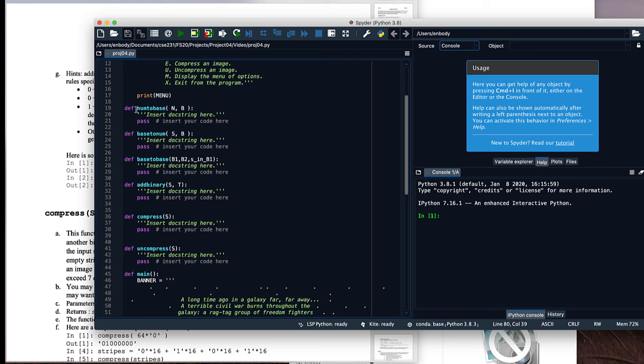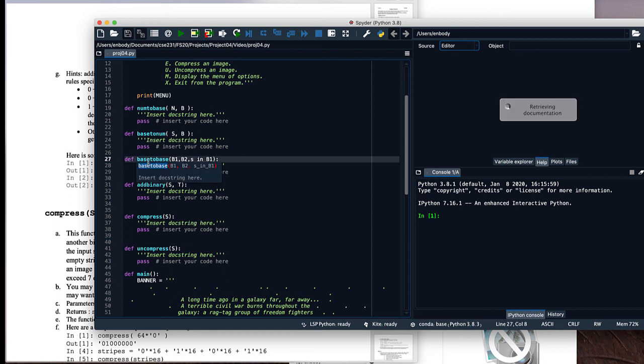And suppose you're working on this num to base function, and you haven't done anything to the other ones, of course, all these other ones will fail, but eventually you'll get this one to work. And so you can focus. So this is a problem solving technique where you're focusing on just one part of the problem at a time. Your whole focus is, how do I write this base conversion function? And then once you get that working, okay, so now we'll work on the one going the other way. And then I'll work on compress and uncompress and so on. Right. And by the way, I didn't mention this base to base.